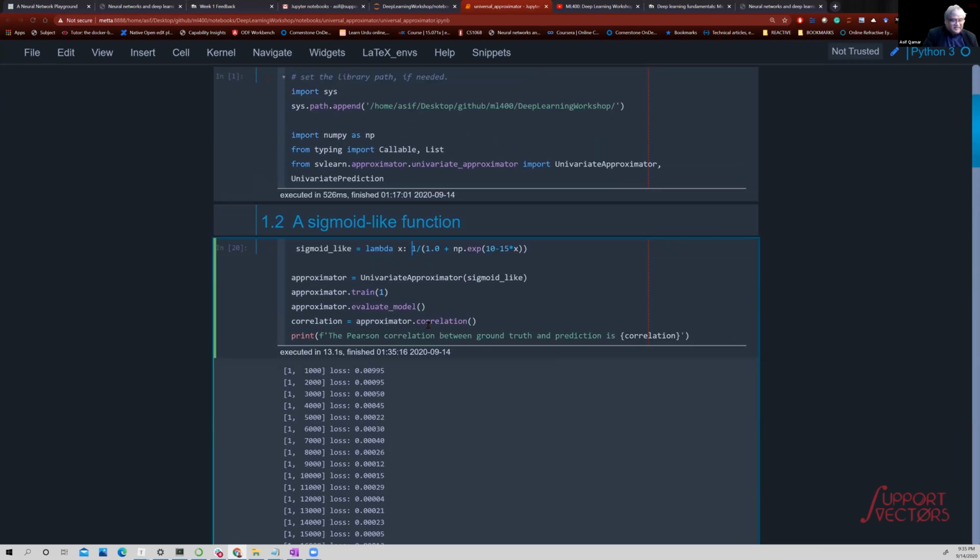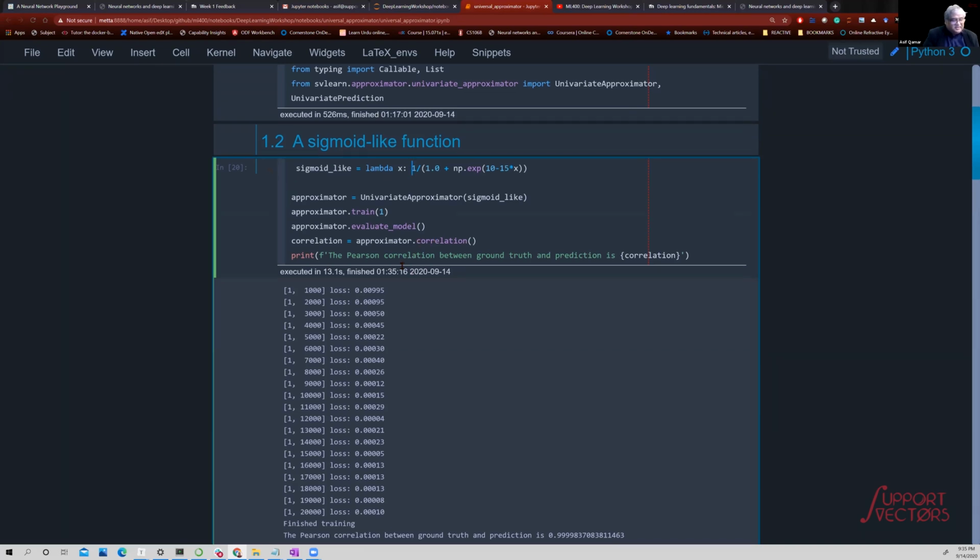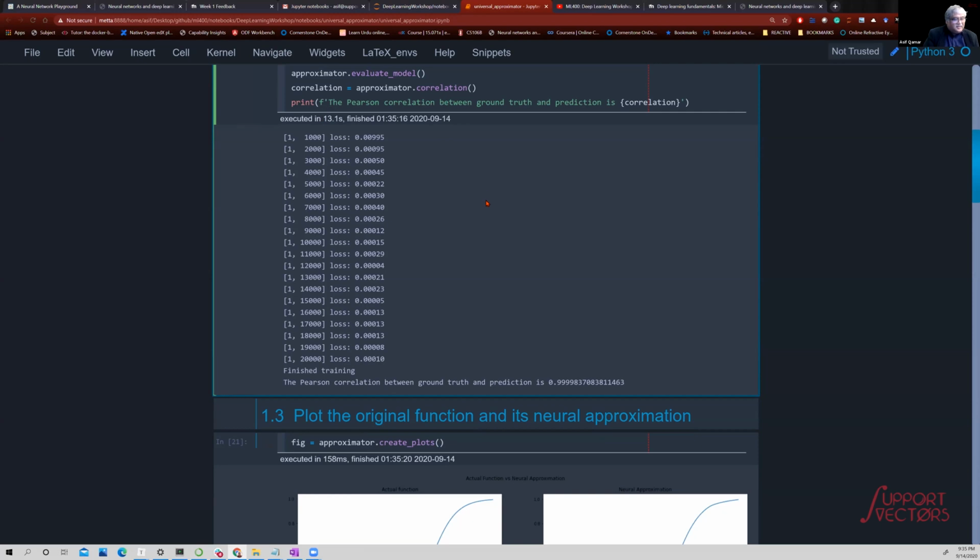What you do, and I won't run it, is you have the approximator. I made it very simple for you. Whenever you have a model, we need to train the model, isn't it, guys? Remember, the first step is you need to train the neural network. Then you need to evaluate it. And when you evaluate, one of the easiest ways to see how well it is doing is to look at the correlation between Y and Y hat, prediction and reality, how correlated they are. So this is what it is doing, and I could run it.